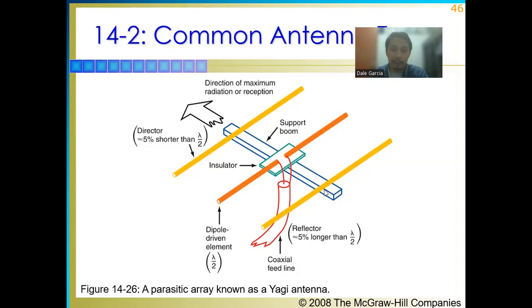Now, what is the purpose of the one at the back? If we place a parasitic element behind the driven element, while the ones in front increase directivity, the one at the back is to reflect, no? So that no electromagnetic energy escapes in that direction, and the energy is directed only toward the front.